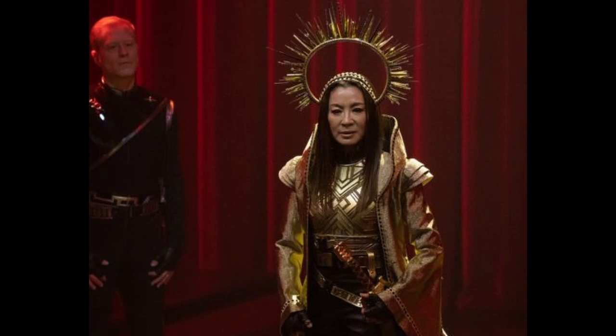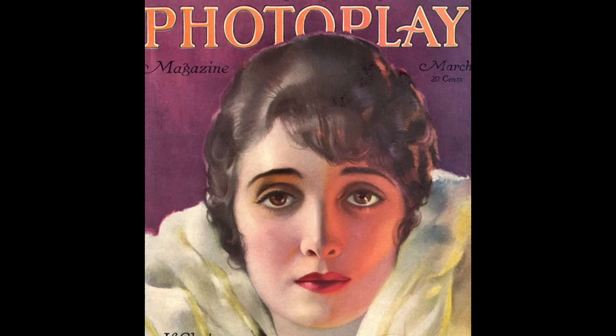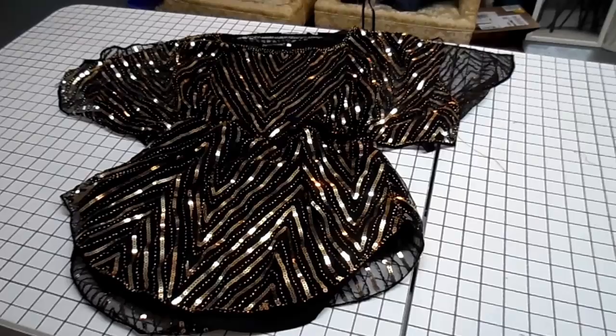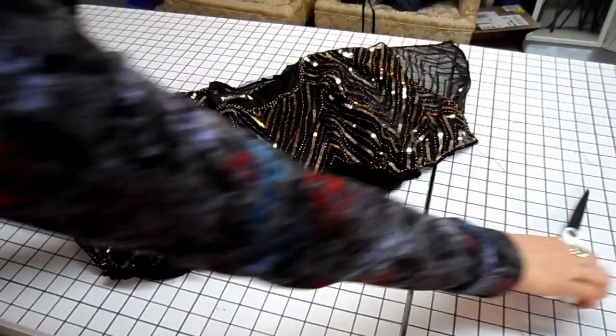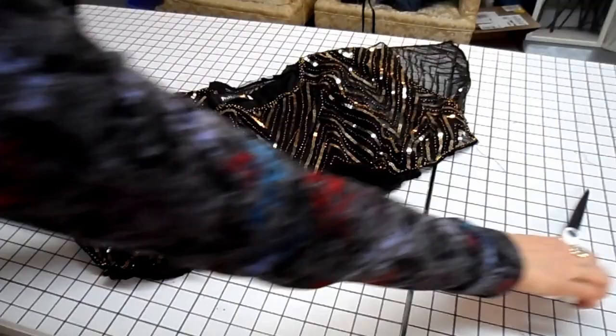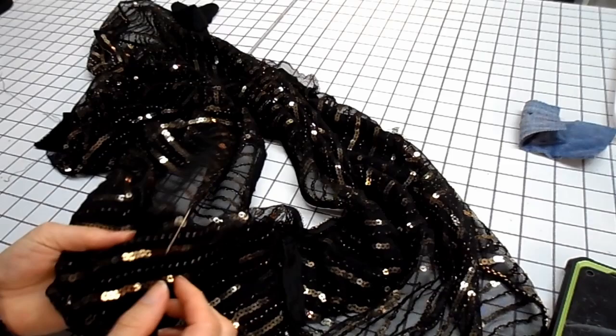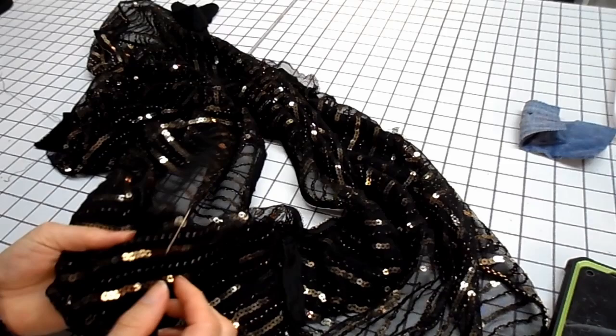Without further ado, let's get into this episode of Stitch Trek and enjoy a little more footage from the cruise. This is Emperor Giorgio and this is the style I'm going to try to mimic, only in 1920s fashion. I'm going to go for this lovely makeup and this hair. I found this top on Amazon by just searching 'sequins on black' and I'm just going to cut the bottom half off and cut around the neckline. You can see it's a beautiful sheer see-through texture.